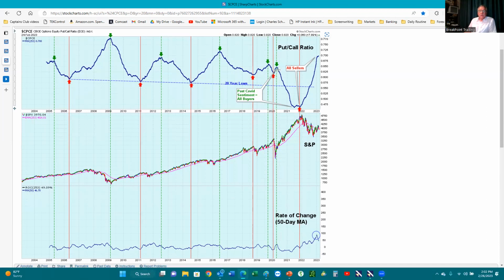If you compare that to the put-call ratio, remember, if this line's going down, that means everyone's buying. So this line dropped precipitously. It blew right through the 20-year low. So this is the trend line for this over 20 years. It blew right through that and actually went twice as far. So it went an equal amount from here to there as it did all the way to the bottom. What that means is everybody was buying. Everyone was buying stocks. You can see what happened with the market. The market just ran higher.